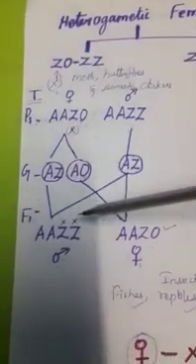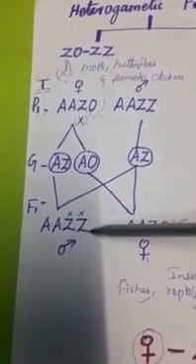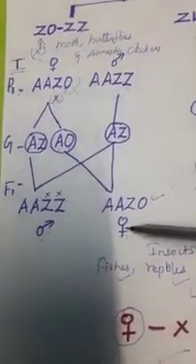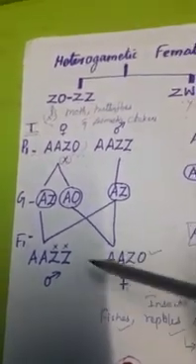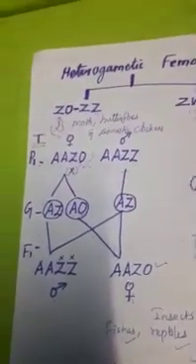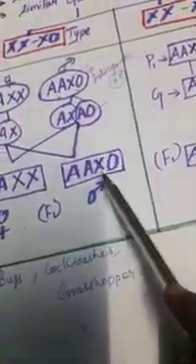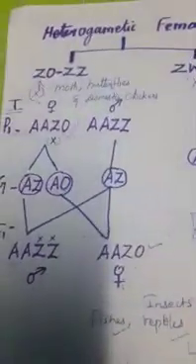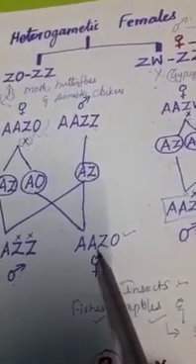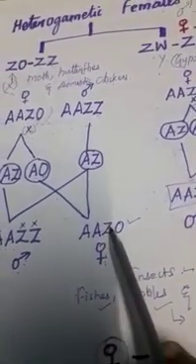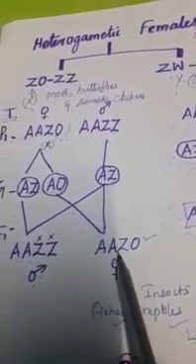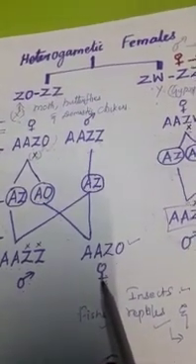In this type we learn that when we get the F1 generation of offspring, without a pair of the one Z chromosome, only female development. But in the previous heterogametic males, without a pair of the X chromosome is considered to become male development. But you see in this type, without a pair of the Z chromosome, it develops into female. So this is one of the differences between the heterogametic male and the heterogametic female.